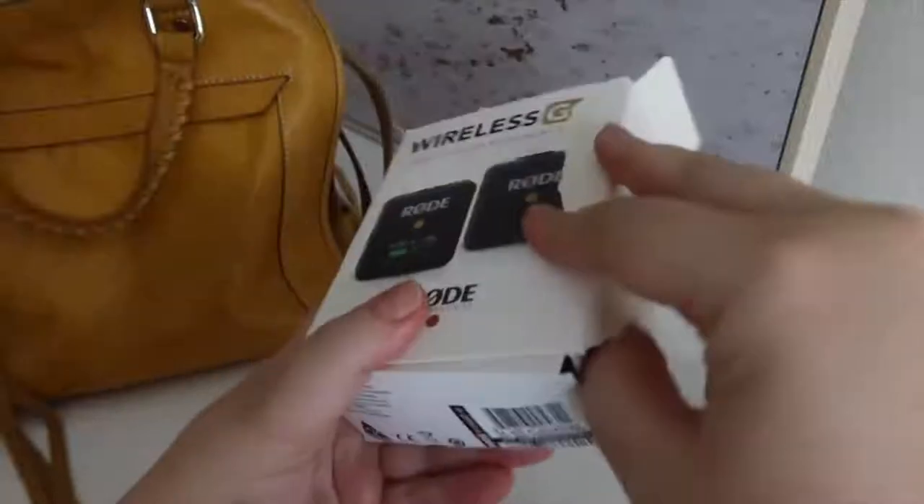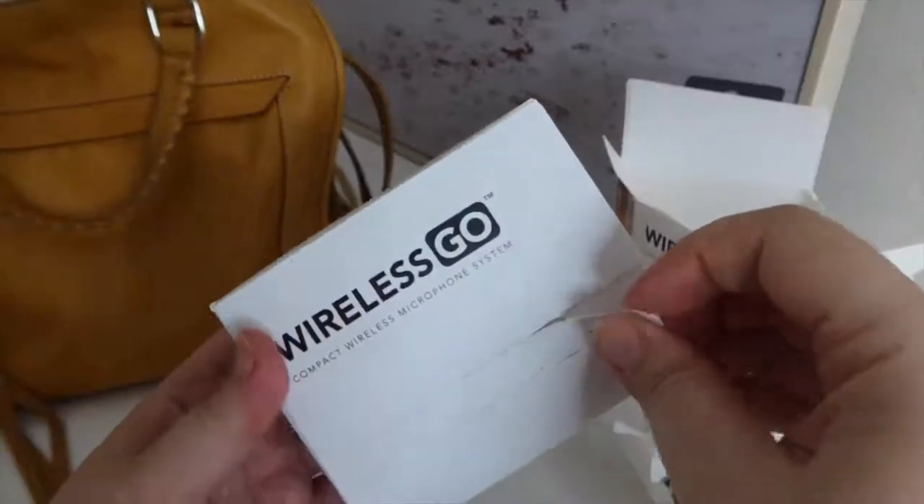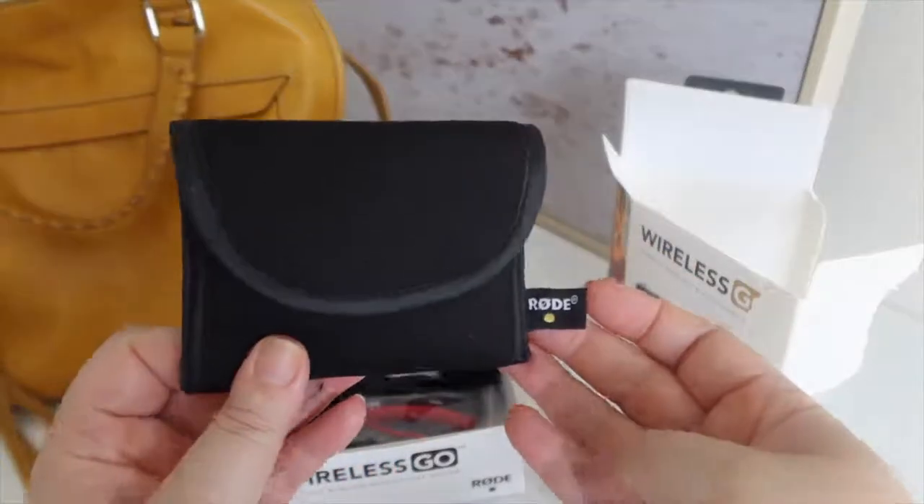We are back. We're going to open this up and attach it to my Canon G7X Mark III. It is now late night — I'm editing this video and I just wanted to pop in before I get into the unboxing and the review. What you'll notice is that the sound is very loud and I didn't know how to change the level. Later on in the video I'll show you how to actually change the levels on one of the parts of the microphone, so make sure you're watching right through. Let's get to the unboxing.